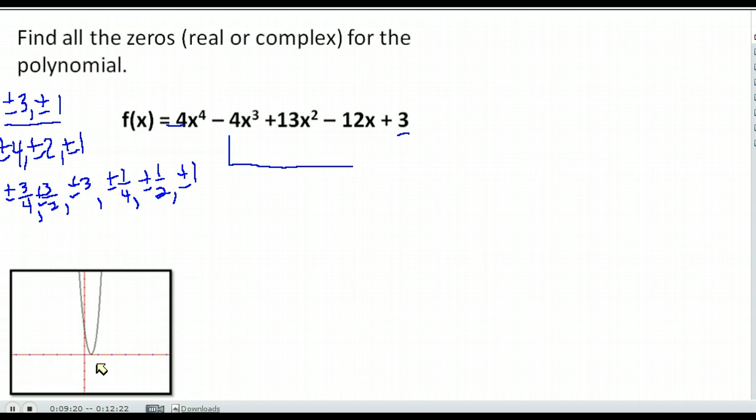We want to break down the polynomial as much as we can. We want to get it down to a squared so that I can see I must have some imaginary zeros, because it only touches the x-axis once, and this is a degree 4, so it should have a total of 4. So we're going to do 1/2. Write down my coefficients. Remember, if you have one with missing parts, like an x squared is missing or an x is missing, don't forget to put a 0 in their place, or that's going to mess up your synthetic division.